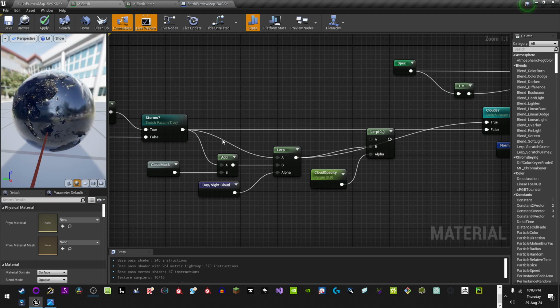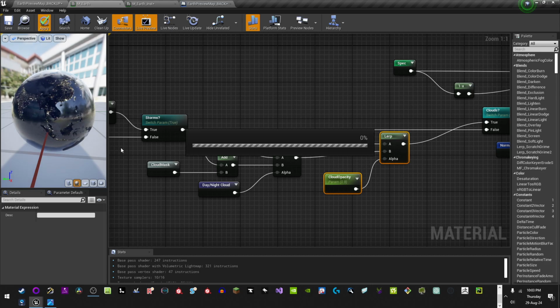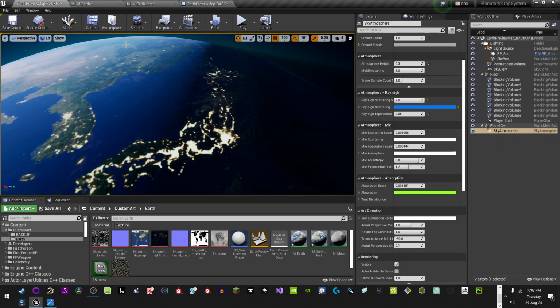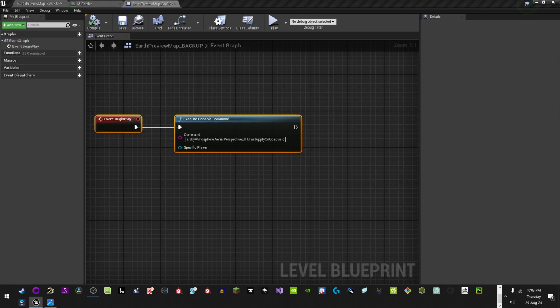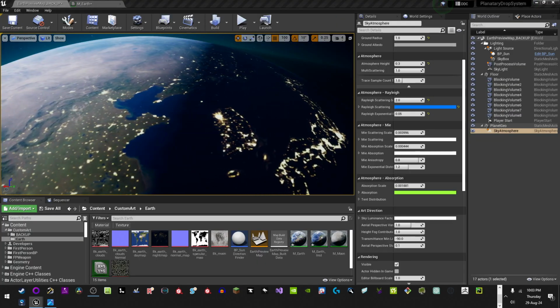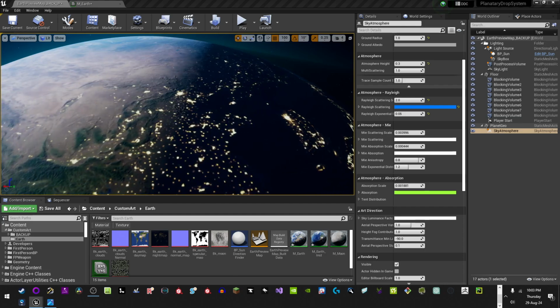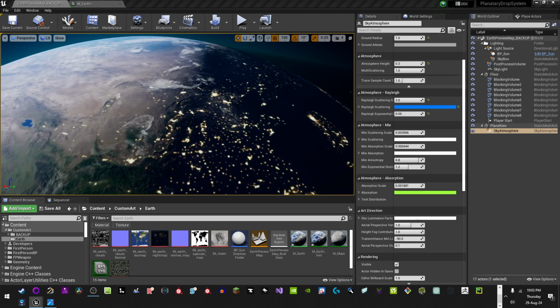I think this should be B. This should be this, and this should be this. Let's see if that works. There we go. Now the cloud settings actually work. Excellent. Yeah, I'm glad I caught that.